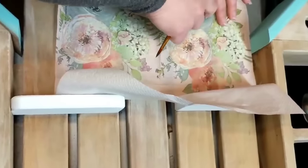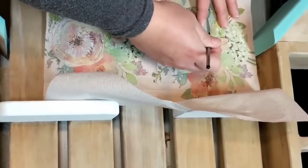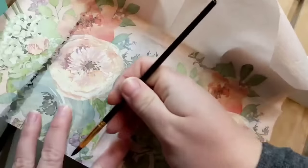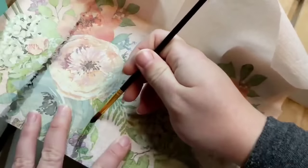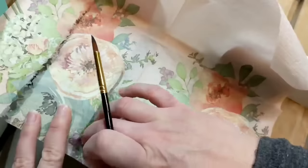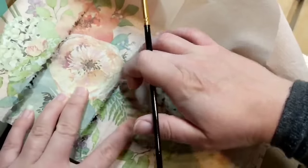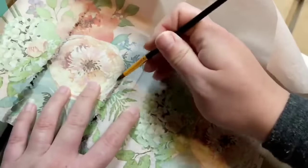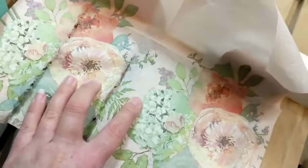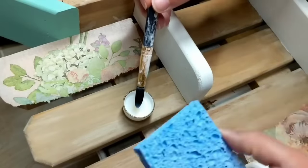I, at the time, was not completely sure if I was going to use the raggedy ends to wrap around the poles. So I wanted them to be very raggedy and did not want to sit and rip all of it, because with a piece like this, it can be very time consuming, ripping the napkin in the exact precise spots. And I knew that I wanted the napkin to come exactly to the edges of where I put the sealer. But at the time, I wasn't sure if I was going to wrap them. So the water and then pressing along the napkin to divide it was the best option for me at the time.